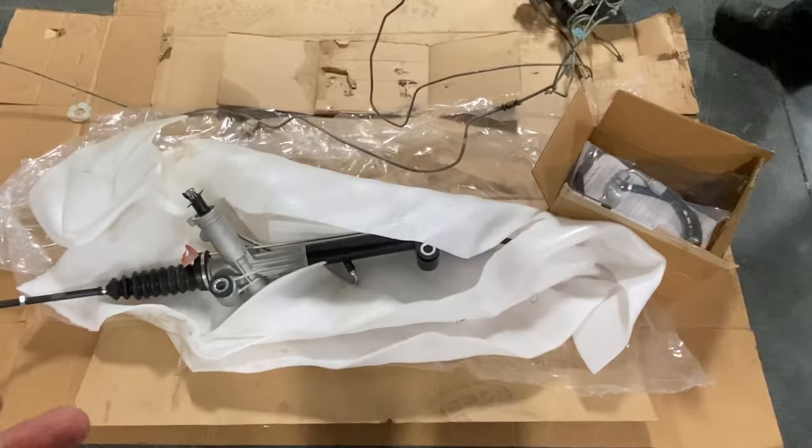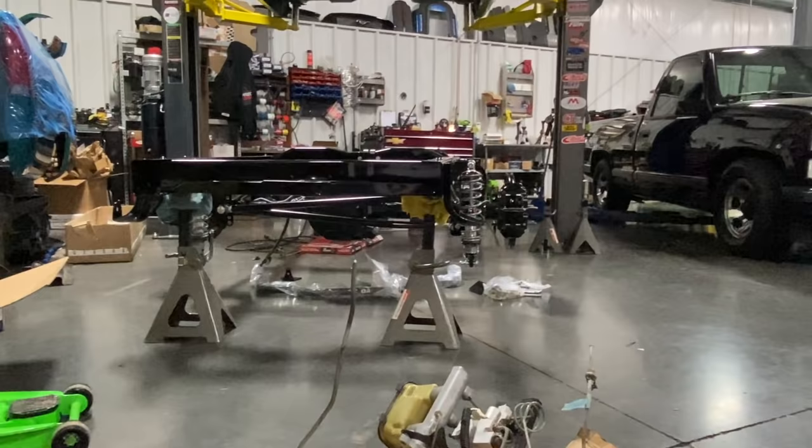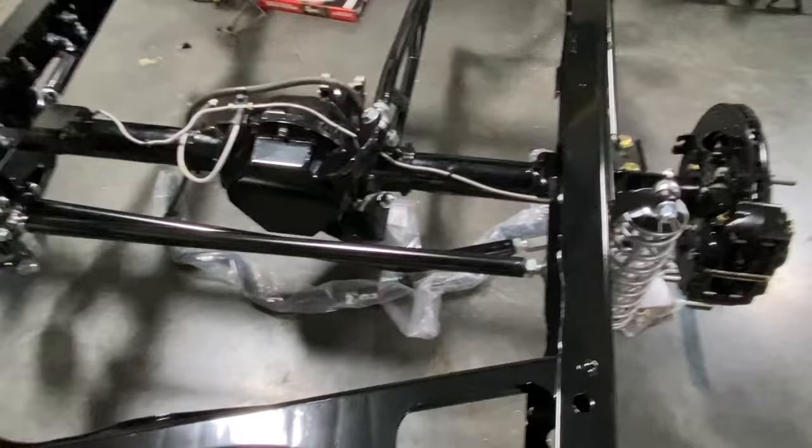But I mean, this truck's gonna look insane from the back. You can see there, you're gonna be able to see the coilovers and all the cool bars going across. We still got to put the sway bar on, the rear sway bar from QA1. This is just a really nice kit though.